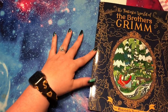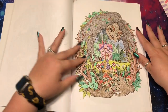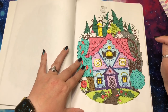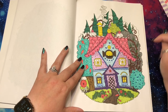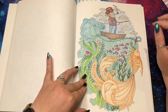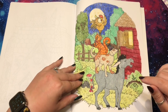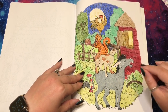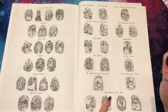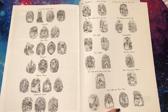Then by Far Stiver I have The Fantastic World of the Brothers Grimm, which has the most done in there. I have a Hansel and Gretel page done with Faber-Castell Artist Pit Pens and some glitter, another Hansel and Gretel page with Prismacolors, and another done with Prismacolors where I went back with Odorless Mineral Spirits to try to smooth it out — it definitely looks better. I also like that this book lists what fairy tale each picture is from, so if you're not sure you can look it up.